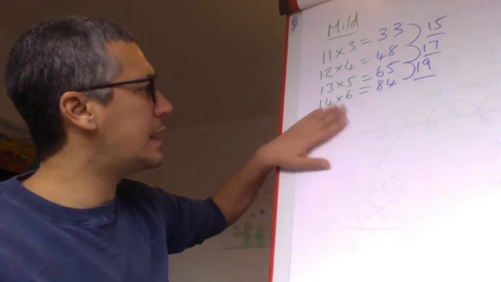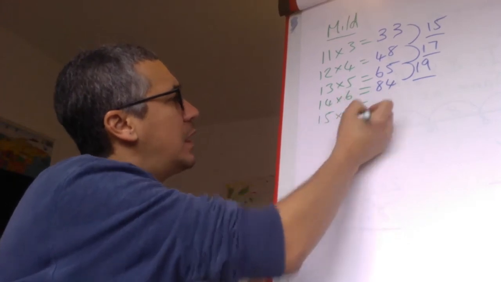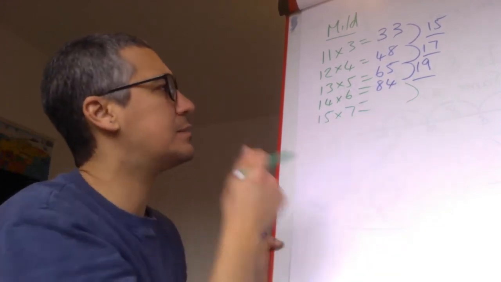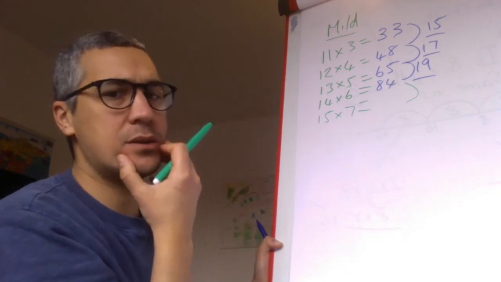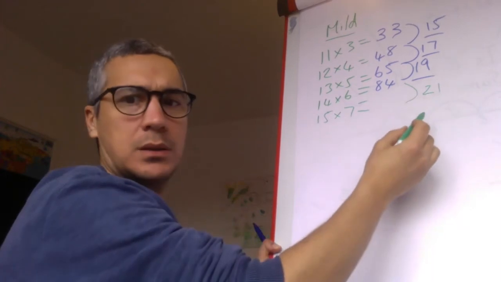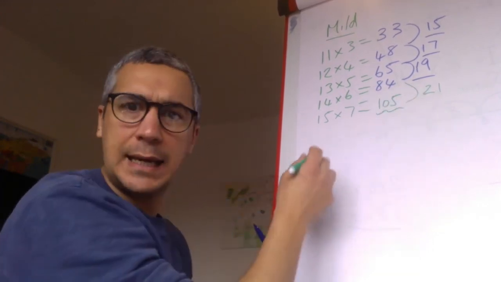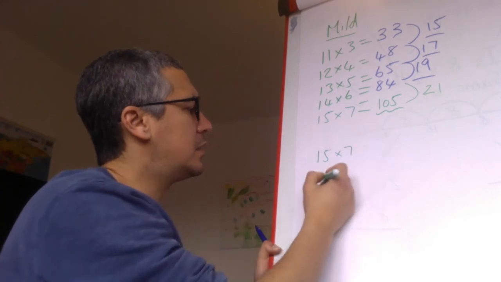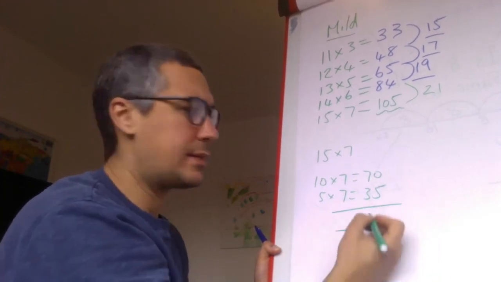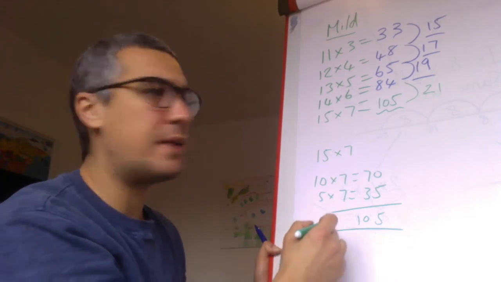So I know what the next calculation is because it's going up in 1. So the next calculation must be 15 times 7. But I wonder, do you reckon that difference of 2 is going to be the same? So rather than doing 15 times 7, couldn't I just add a number to 84? So if that's 15, 17, 19, the next one must be 21. So if I do 21 add 84, that's 105. And is that going to be the same? So I do 15 times 7. 10 times 7 equals 70. 5 times 7 equals 35. I add those together. 0 add 5. 7 add 3 is 10. That's 105. So that's 105.